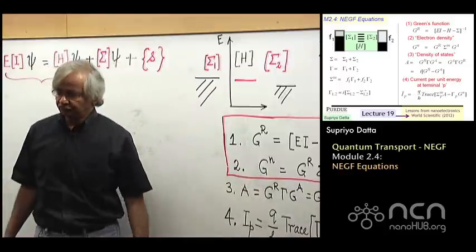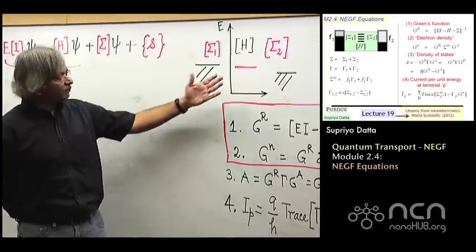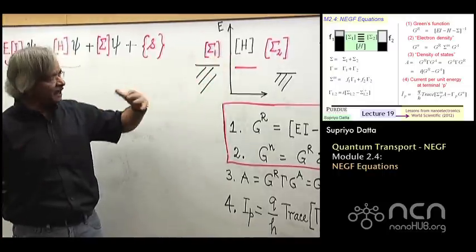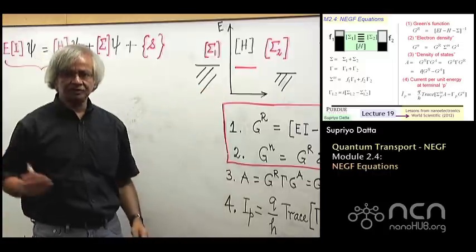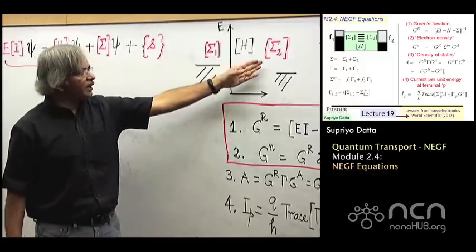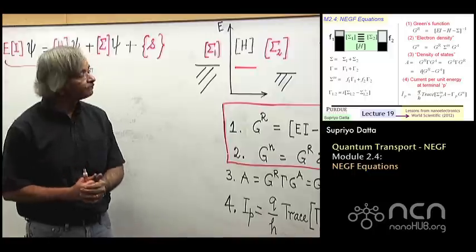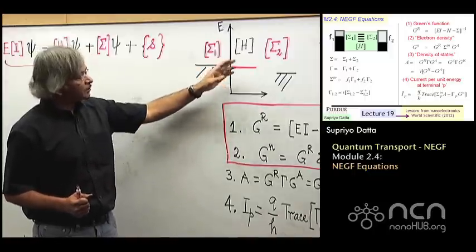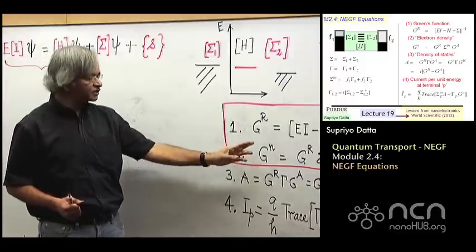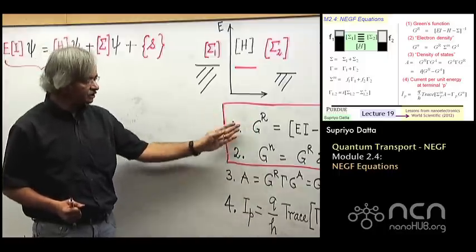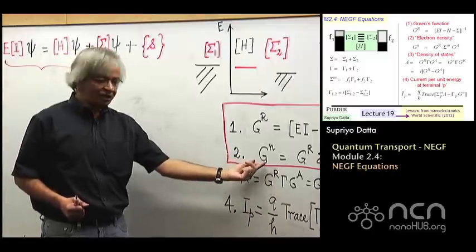So when people solve the equations for a particular device, of course the first step is to obtain H and sigma. How you write H, that's what we described last week, and how you write the sigmas, we'll talk about as we do some real problems after this. But once you have those matrices, it's straightforward matrix algebra, because once you have H and sigma, you can calculate the retarded Green's function, and then you can calculate the non-equilibrium Green function, the Gn.